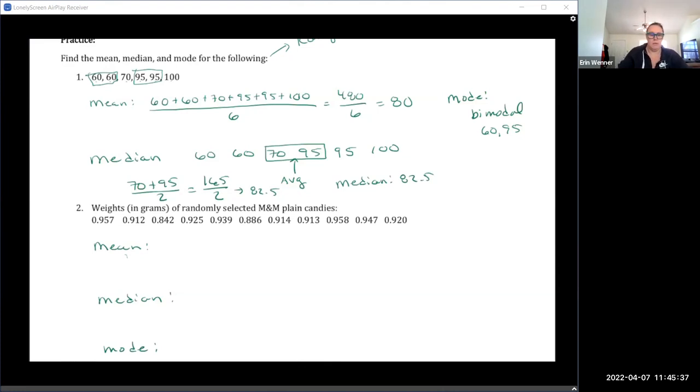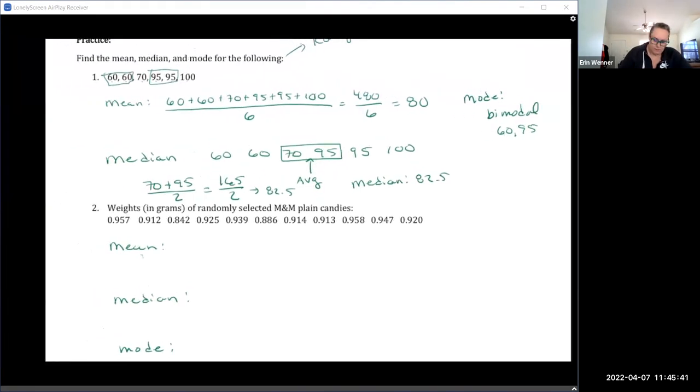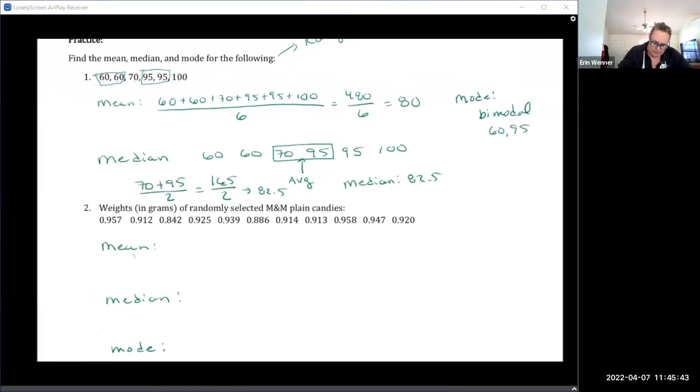Okay, so the mean, we add them all up, I'm not gonna bore you with doing the math, because we get 0.919 for the mean. One thing to keep in mind in terms of monitoring your answers and figuring out, is this a feasible answer or not? Your mean is never going to be greater than the values that you are given, right? Or like substantially lower.